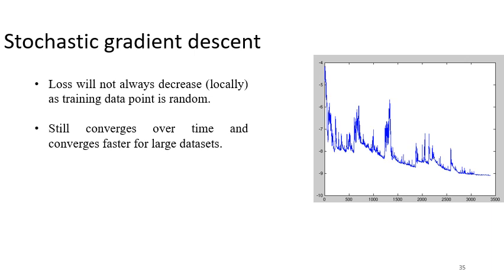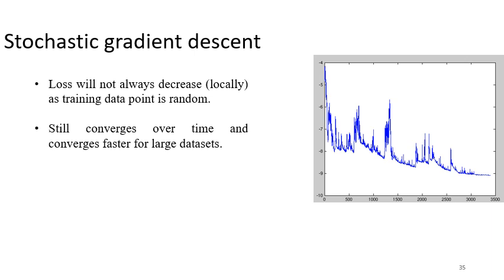Let us take a look at the loss evolution in stochastic gradient descent. The loss is not always decreasing locally due to the randomness introduced by selecting a single data point at each step. The loss may not consistently decrease with every update. Locally, it might even increase occasionally. What about the overall convergence? Over time and with enough iterations, the stochasticity tends to balance out. The overall trend of the loss converges towards a minimum.